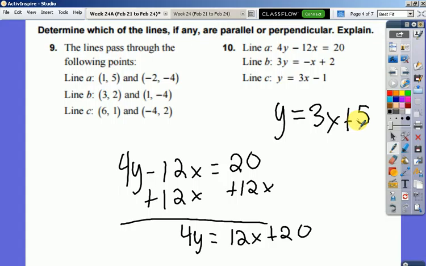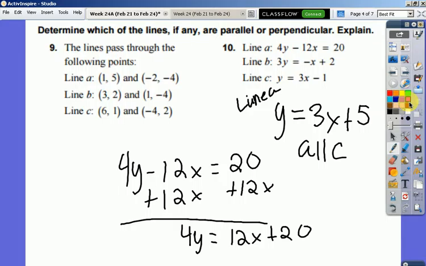What line? Line A, which we just got into y equals mx plus b form. This is line A. C. Yeah. So A is parallel to C. I already know that, yeah? So now I have to do it one more time to line B. Everybody with me with that? Yeah. Armando, are you with me? Okay, then turn around over here and look at me.